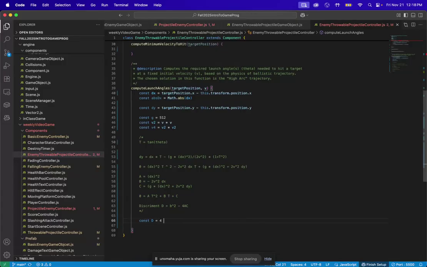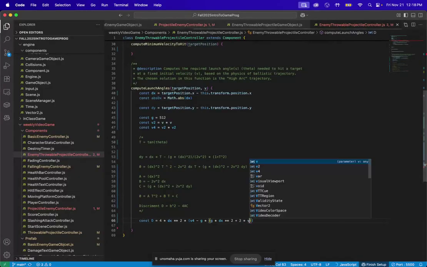So we do 4 times dx squared, times that by our v to the fourth minus g, and times that by the parentheses of g times dx squared plus 2 times v squared times negative dy. This is the discriminant that we have.